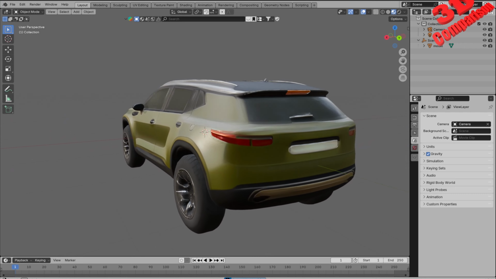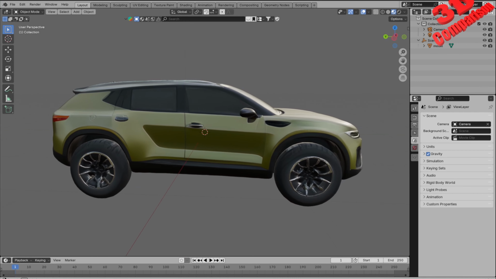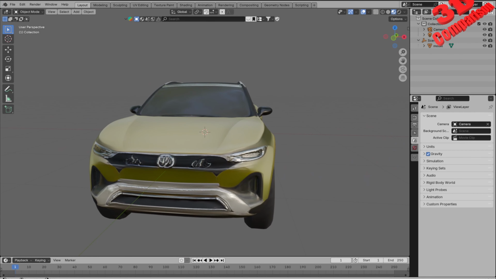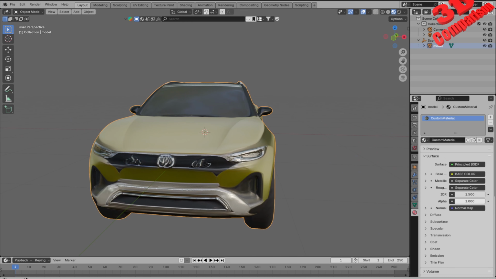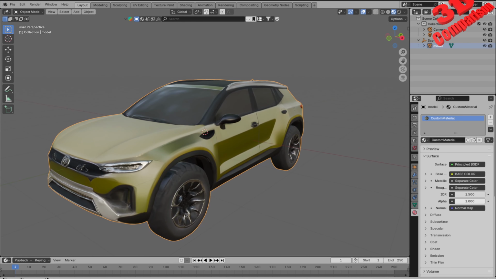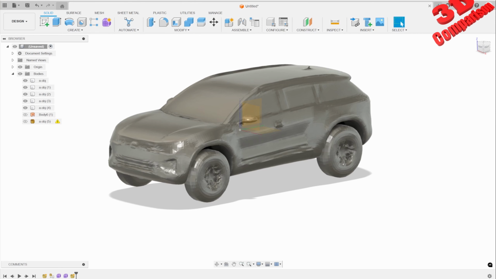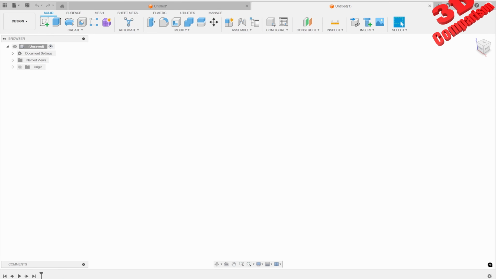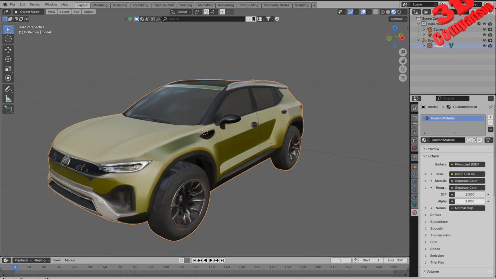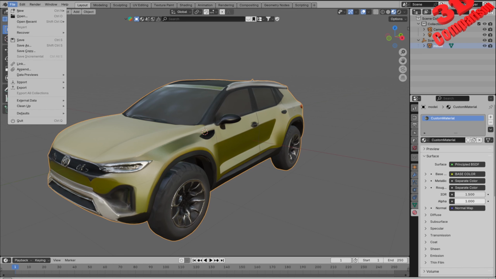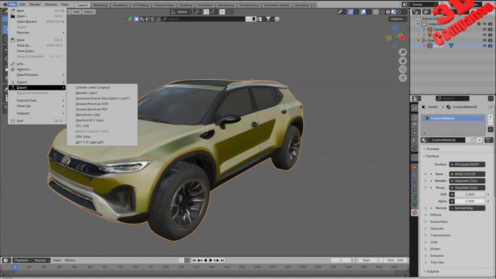If you enable the texture, we're going to see that the texture within the GLB file will be added directly. If I select the mesh, over here within the material, this will have a custom material. In this case, this will be a principled BSDF material. So let's transfer this into Fusion. I'm going to create over here a new design. And now within Blender, I'm going to select the model of the car. I will go to File, Export, and we need to save this as an OBJ, since this will be the mesh file that Fusion will accept.